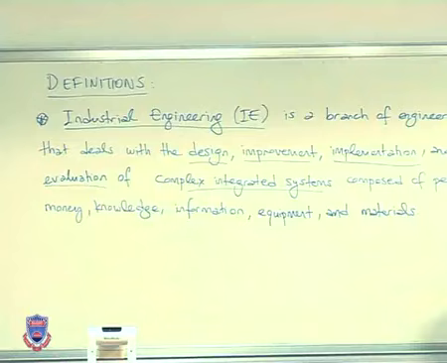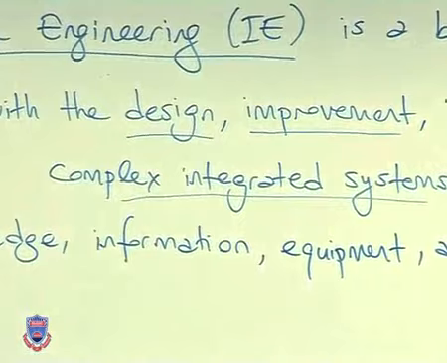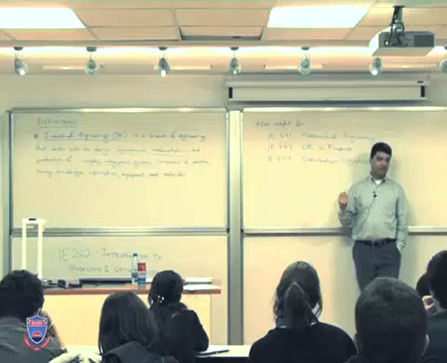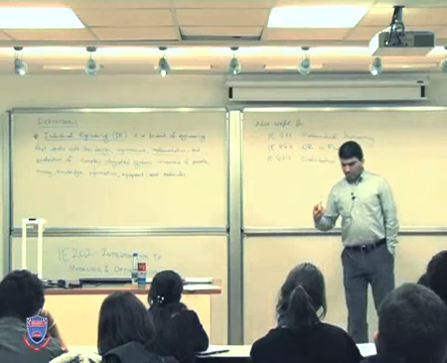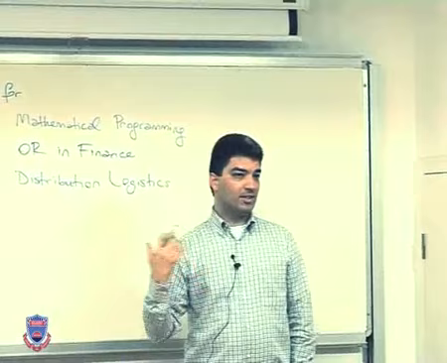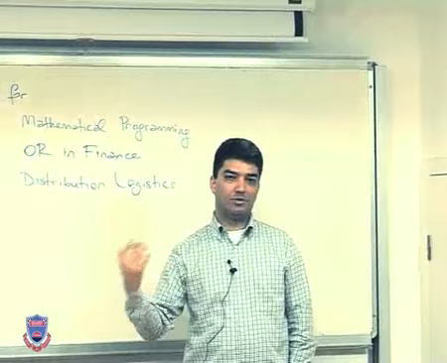Another word that's important here is system. When you talk about system, anything can be thought of as a system. The factory is a system. For example, a hospital is also a system. Maybe you have heard about this already, but many of our graduates actually work in hospitals. Not as doctors, of course, but they also design the processes in the hospital. How many operating rooms should we have? How many surgeons should we have? How many nurses should we hire? These are all part of the questions that we deal with.